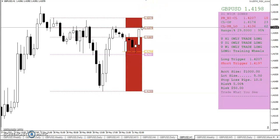Or on the other side, if price were to go up to 42.40, well, then between 42.40 and 42.20 up here, that would be the rat zone, which would be above the wick zone. So it's just something to keep in mind. The trader wanted to know which one. Well, rat zone's more for intraday traders, who are going to sit there and manage the trade and trade the triggers for the day. Wick zones, you can do those as almost a set and forget. Price gets in the wick zone, you could put one cancels the other. It's pretty simple.